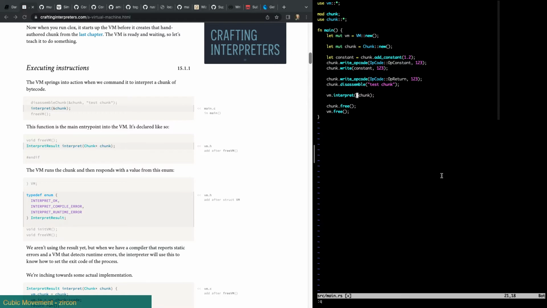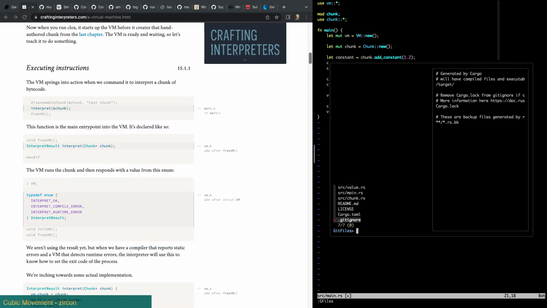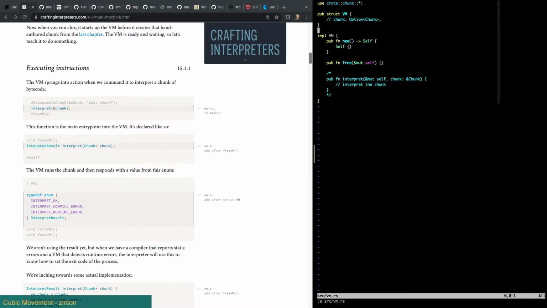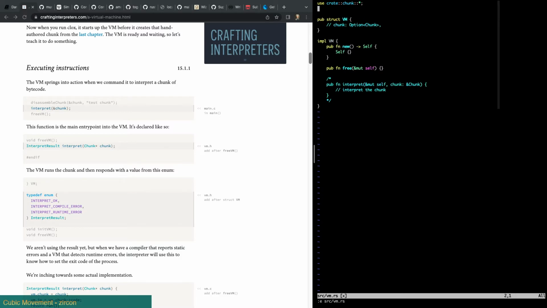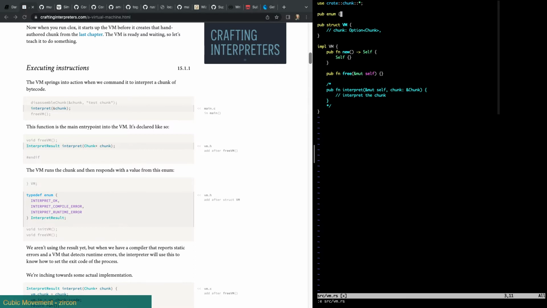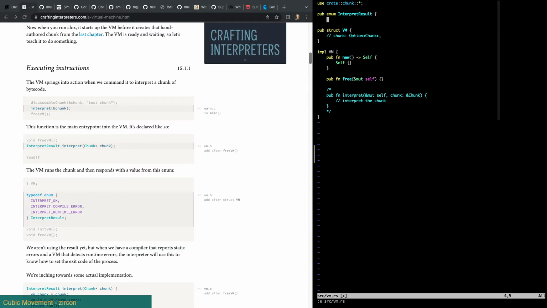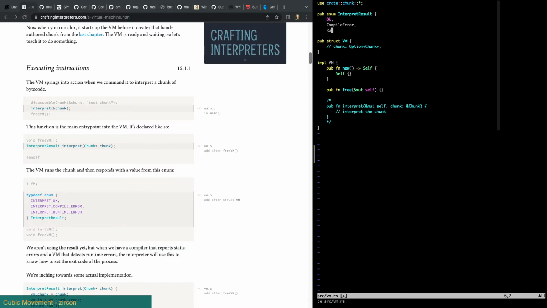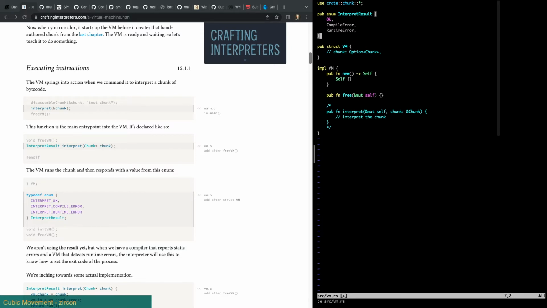All right, so we're going to create an interpret result in VM. I guess pub enum interpret result. That's very long, and we're going to have OK and compile error and runtime error. Right? And then interpret is going to return that.